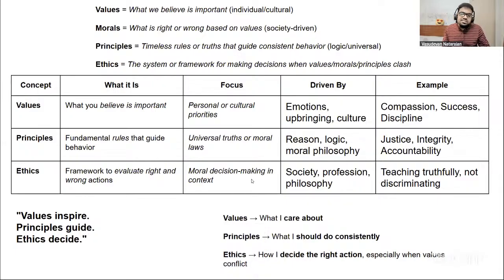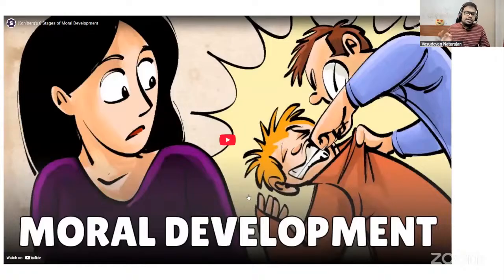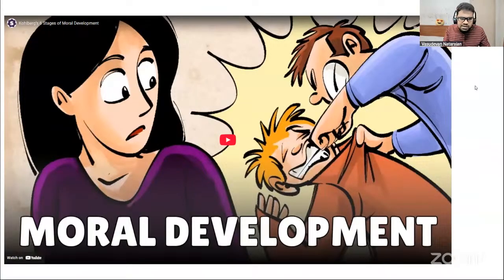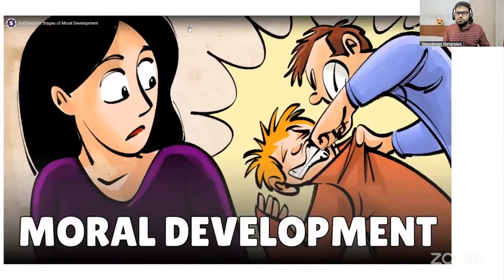Now, all these things have to be put in a certain order for people to really understand, especially the teachers. For that, there are multiple theories, but right now, there is a theory called Lawrence Kohlberg's moral development theory. It's heavily influenced by Piaget's theory of cognitive development. Let's not get into the technicalities right now, but this video will give you a very good understanding of how morality actually develops among us. Nice video. I would request everybody to watch it. I hope this computer sound is shared. Here we go.